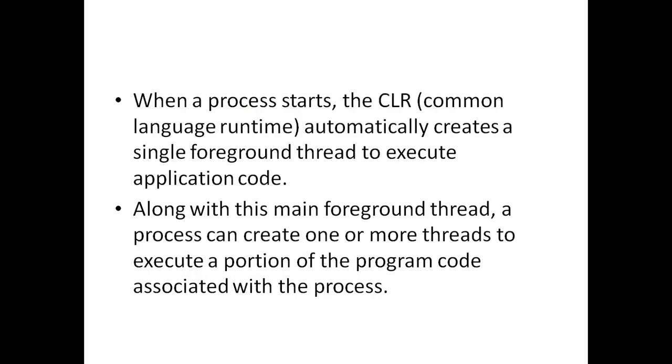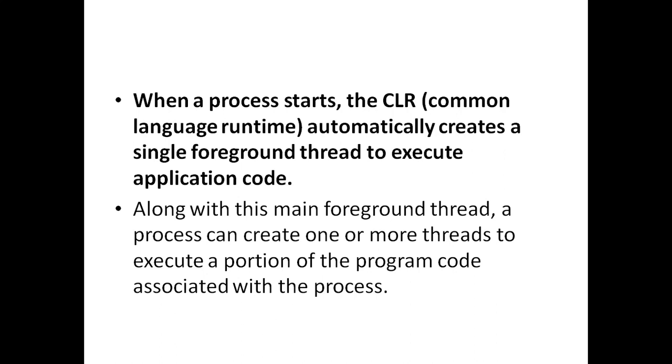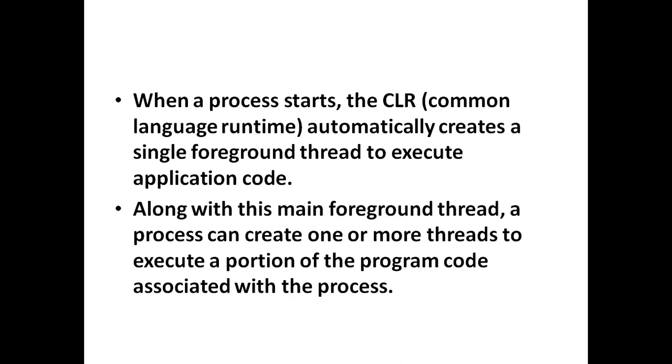the System.Threading namespace. When a process starts, the CLR, that is the Common Language Runtime, automatically creates a single foreground thread to execute application code. Along with this main foreground thread, a process can create one or more threads to execute a portion of the program code which is associated with the process.